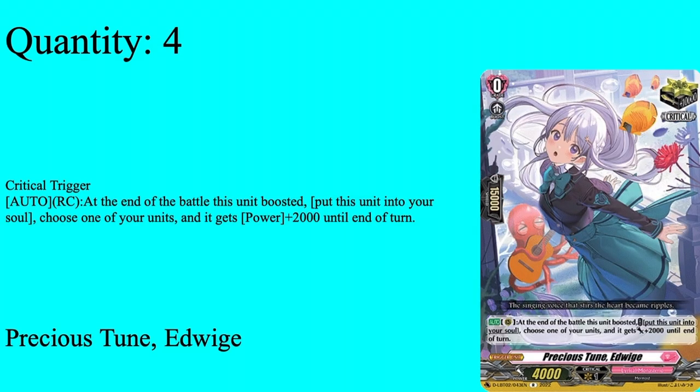And then we have 4 copies of Precious Tune Edwidge, grade 0 boost, 50k shield, 4k power, critical trigger, auto rear guard, and then that boosted. Shove it to soul, choose more minions, you get 2k for the turn. Okay, that 2k is not going to do anything unless it's in a very specific situation with very specific units, but hey, that free 2k might be helpful then, so it's worth having it for that.